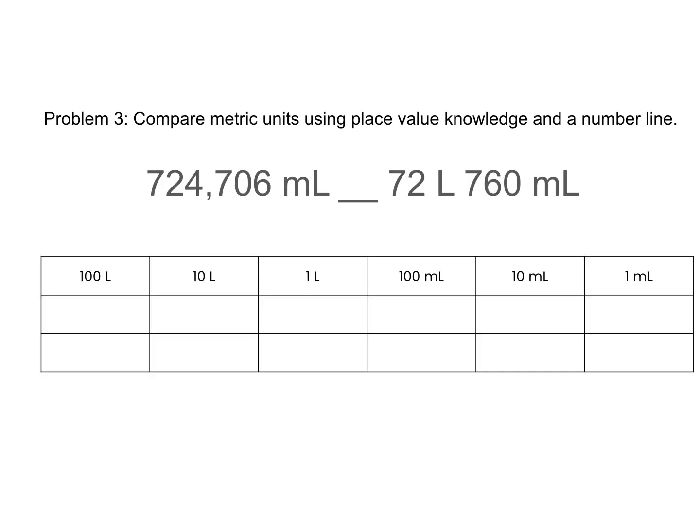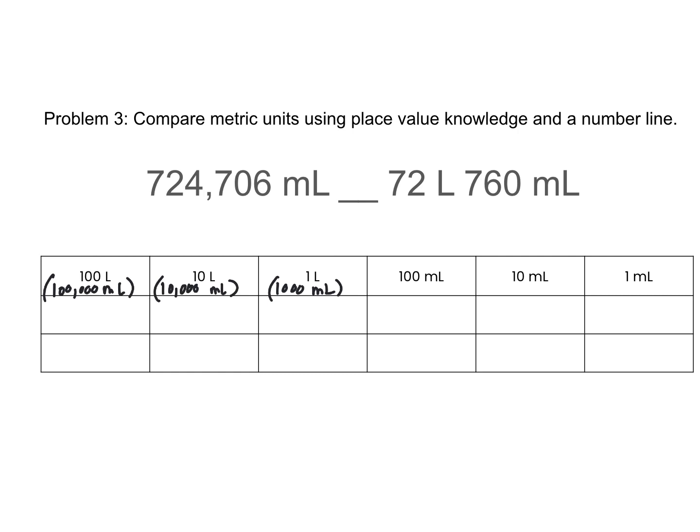All right, let's look at this and try to compare these units, putting them onto what is very similar to basically a place value chart. So we've got 1 milliliter, 10 milliliters, 100 milliliters, and then we went to 1 liter. Why did we do that? Because 1 liter is equal to 1,000 milliliters, right? So we could go with that there. 10 liters would be equal to 10,000 milliliters, because that would be 10 times 1,000. And 100 liters would be the equivalent to 100,000 milliliters, just so that you know where we are.